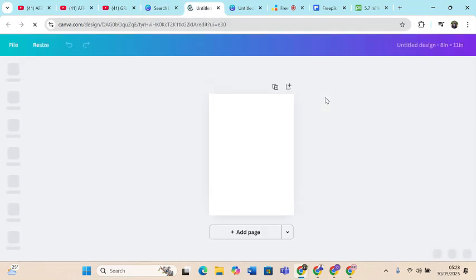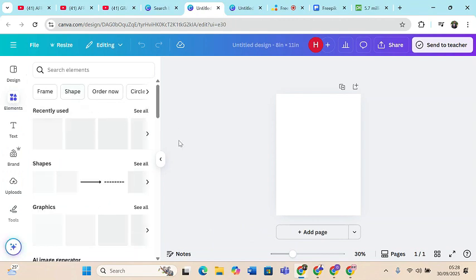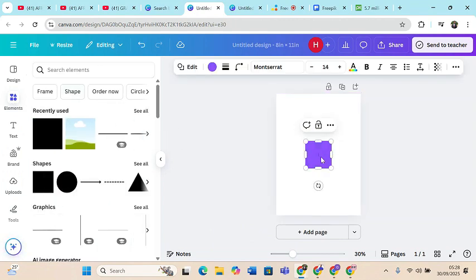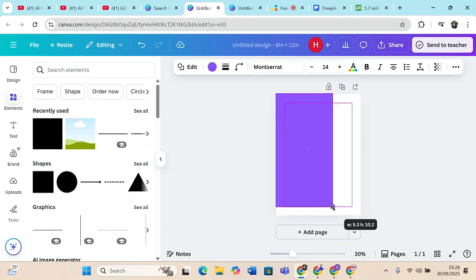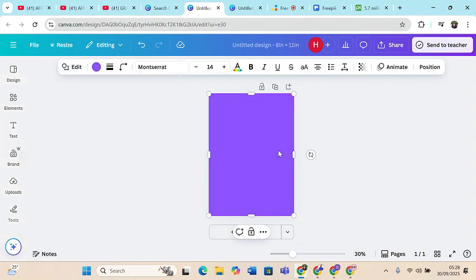Once you click on create design, I'm going to be creating an ebook for this particular one so that you can understand. Now that you already have your size, the first thing you want to do is very, very simple. You go to your elements. Once you get to your elements, you click on this shape, square. Then you use it to fill up that particular white space. So you can see me fill this up now. After you are done filling it, you change it to the color that you want.